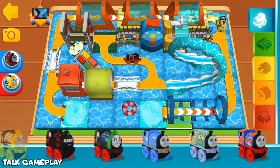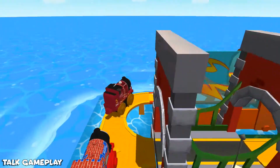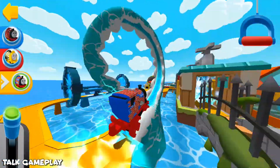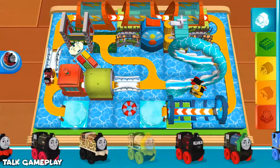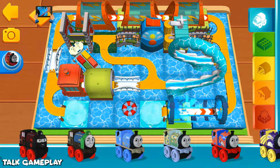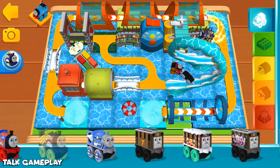Electrified Hero. Construction Millie. Sir Topham Hatt doesn't allow that many. Animal Millie. There are no more. Nighttime Millie.